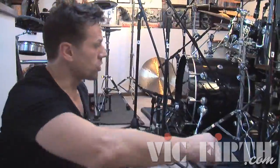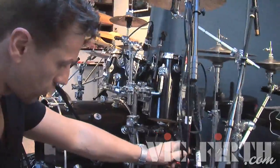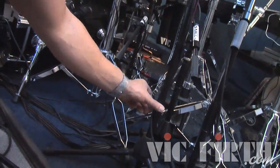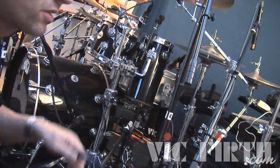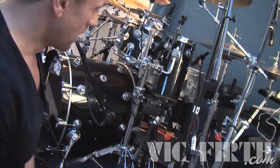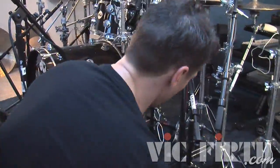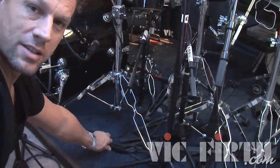And I'll just show you, I have the stands all very stable on the ground. I extend even the main rod all the way down, so it gives me additional support. I have all the cables neatly tucked away from the drum stands and the other boom stands, so they're not in the way. And what's very important when you have a studio is to keep everything really simple and organized, and that includes all your cable pasta salad.